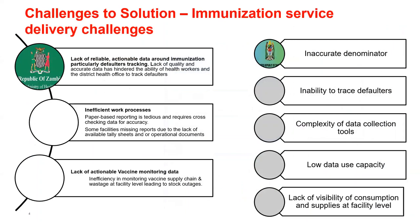In terms of the challenges, we really had to look deeper into what the priority challenges were in both countries, such that you can design the technology to address them, because technology can give you anything depending on what your need is. If you go through the challenges, they are more or less similar. The key issue was strengthening service delivery by eliminating the inefficiencies with processes related to paper-based data collection and reporting.